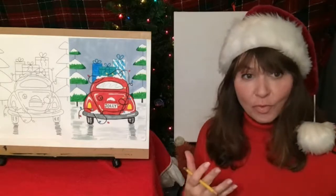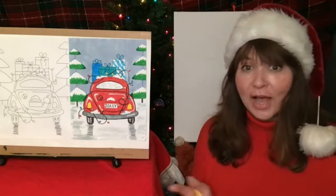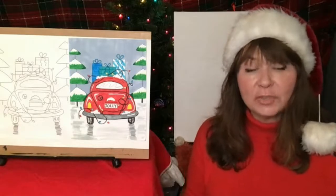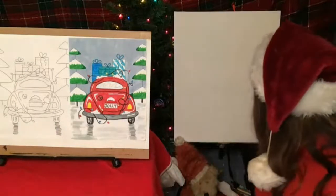Now, once you're done with your artwork, you can go back to it and outline it with a black marker. If it's dry, you can outline it with a black crayon, a Sharpie, whatever it is. But if you're painting and you want to outline it, wait for it to dry or you're just going to ruin your marker. Let's see what else.